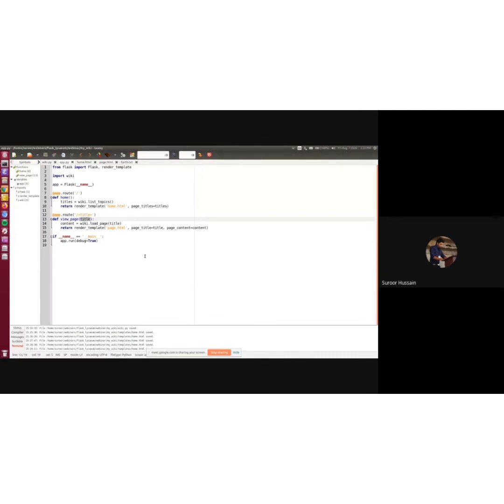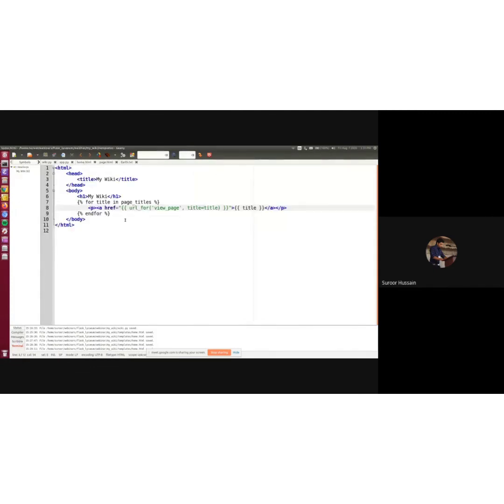So in the third section, we listed all the topics that we have on our homepage. Within that, we looked at how to use a for loop inside the template, inside HTML pages. Then we saw how to give links in HTML pages.